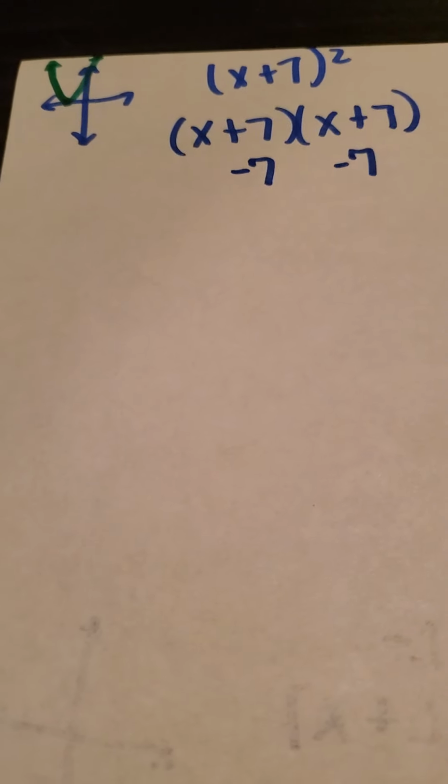On the graph, you would see that, let's just say this point right here is at -7. We would see that the graph doesn't go through at -7, but it just glides right there on that x-axis and makes it count twice. So anytime that you have an exponent out there, it's going to count 2 times.